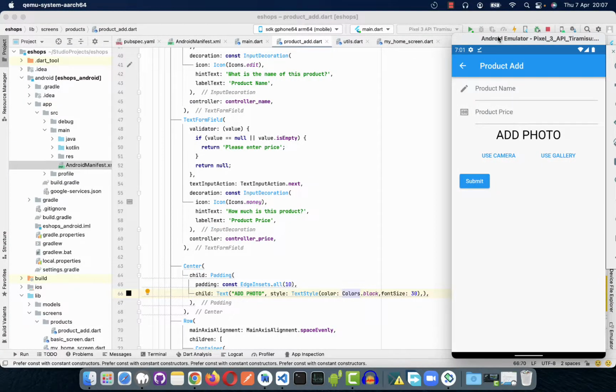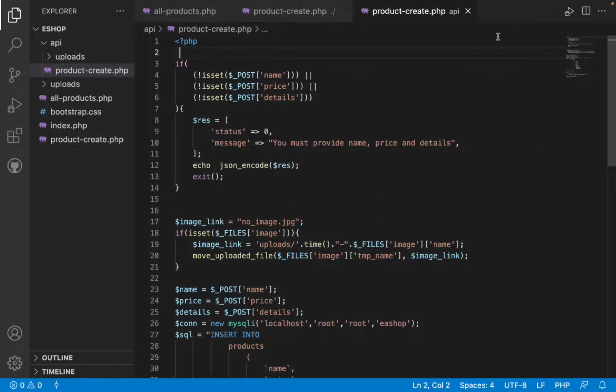In today's video, I'm going to show you how you can create your Flutter application and connect it to the server. In this video, we'll use the localhost, or what you can call XAMPP or WAMP. So by the end of this video, you'll be able to send requests to the server, then perform some logic, and after performing that logic, you send the response to the mobile application, and the two can communicate with each other.